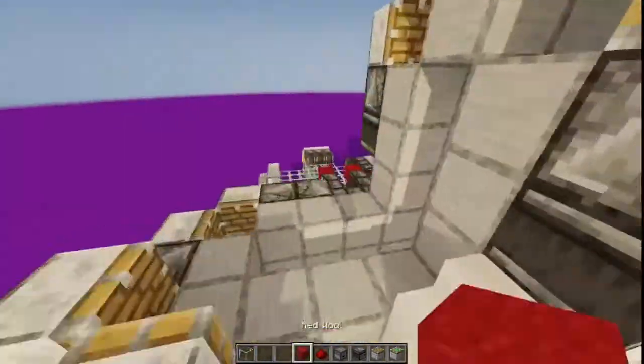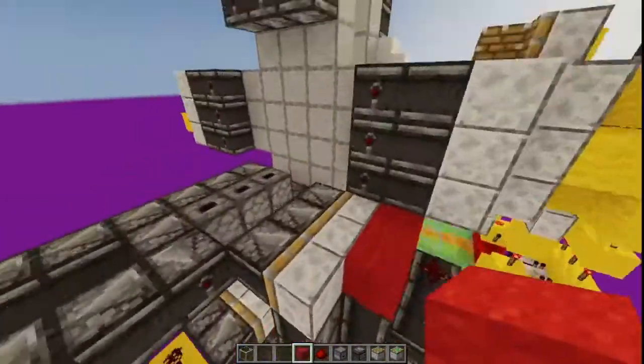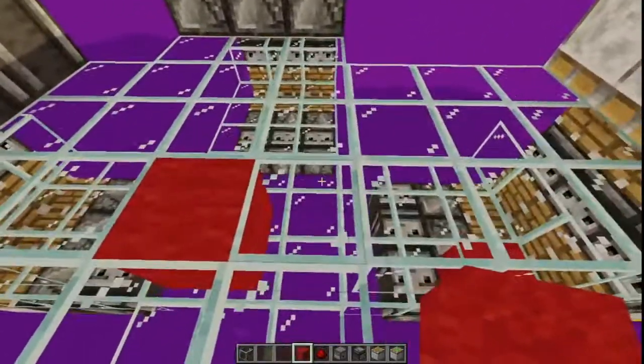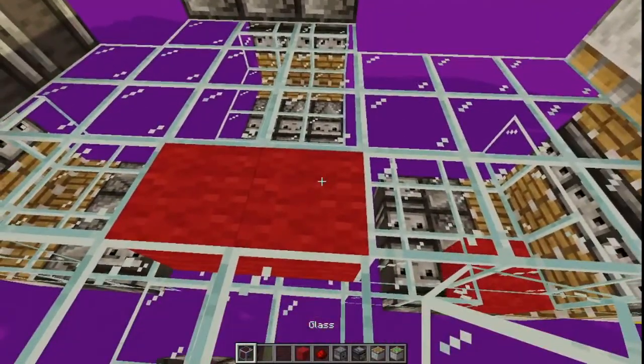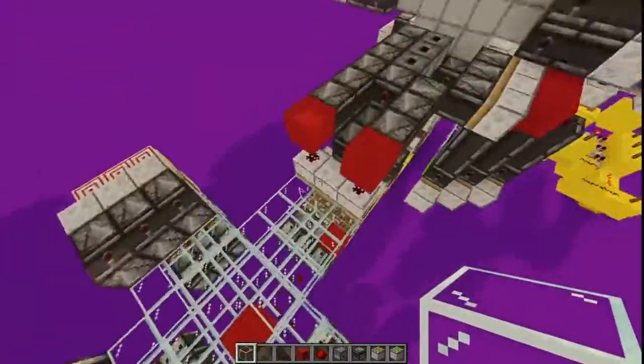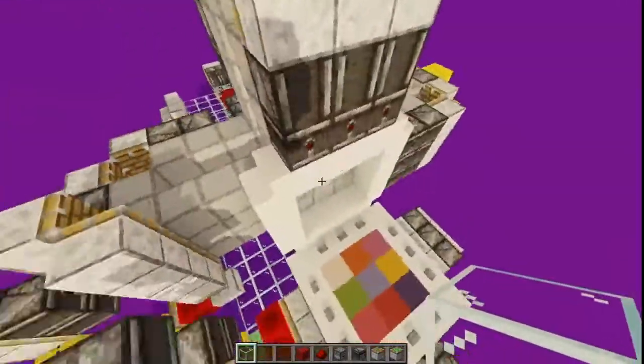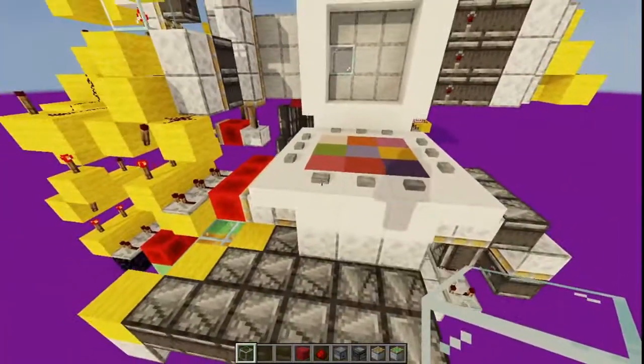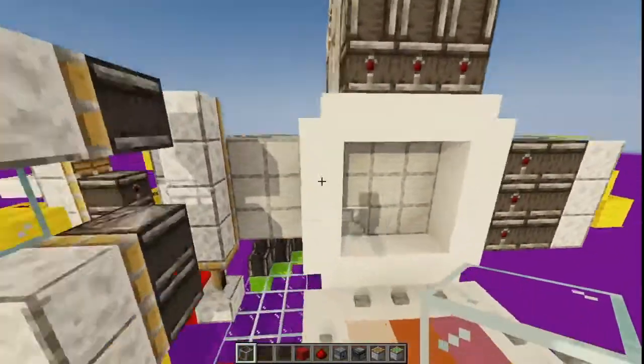So if we say, those will pull it down, so if we put this in the middle, it should end up right here, but only if it actually works as intended. So let's go ahead and click this. As you can see, if I put something here, it will be moved down a block.